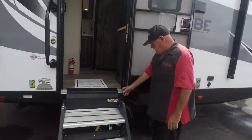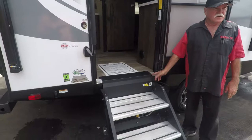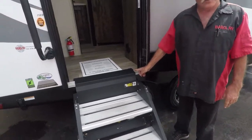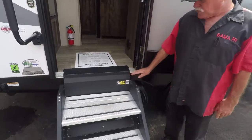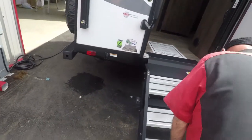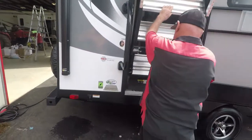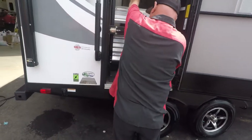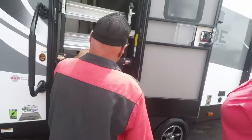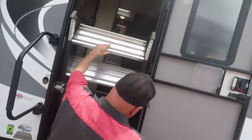These steps, you see how low this is right here now? That has to be down that low all the time. Because if we're sticking up here like this, the doors won't go. They're going to tear this all to pieces and scratch it up. Now you just take these steps and go right up inside, like that. Now, if you have to adjust them, always make sure your door is open so they won't hit.